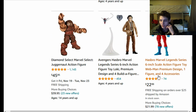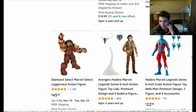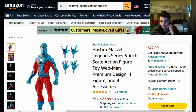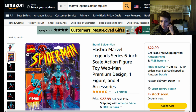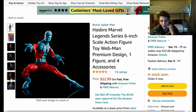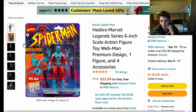This figure piques my interest the most, this Webman figure. Is he the antithesis of Spider-Man? He may be Doctor Doom in disguise or another character, or perhaps an iniquitous Spider-Man from another universe. I just think he's an alias for Doctor Doom, but I'm not 100% certain. I don't read the comic books. Is he a nefarious, villainous, sadistic, cunning, conniving, menacing character? Presumably.